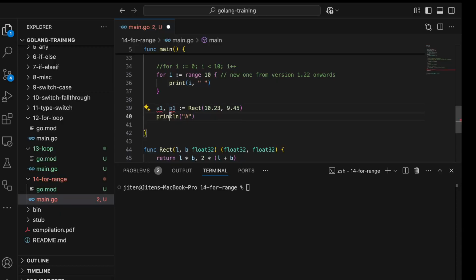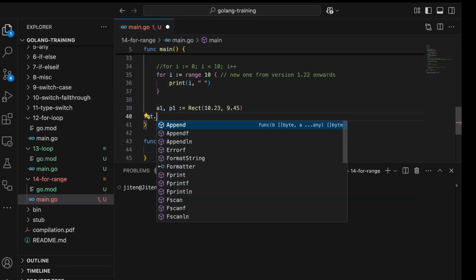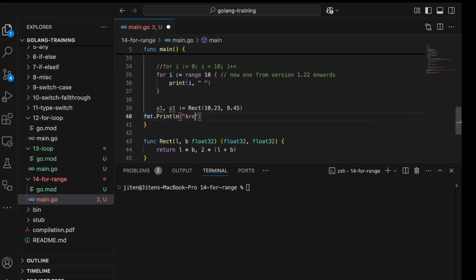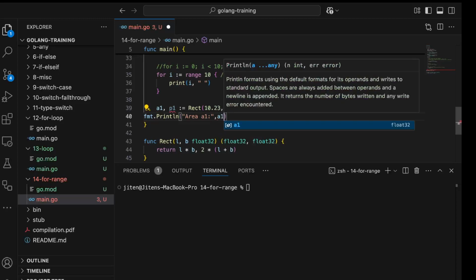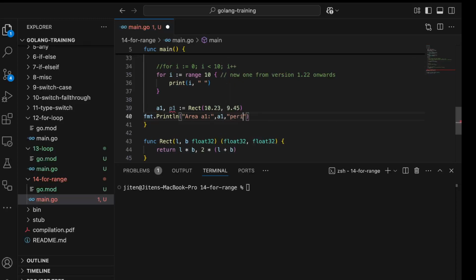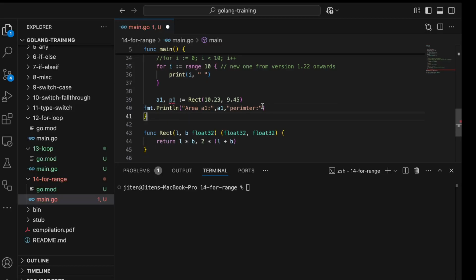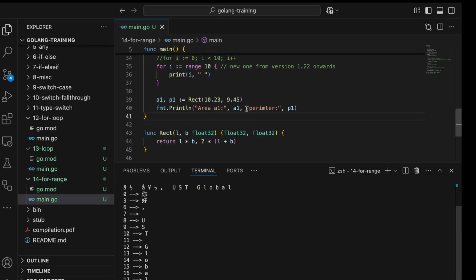I can print with fmt, area A1 and then perimeter P1. Okay, you got area A1 and then perimeter P1 here. Fine, this is well and good.